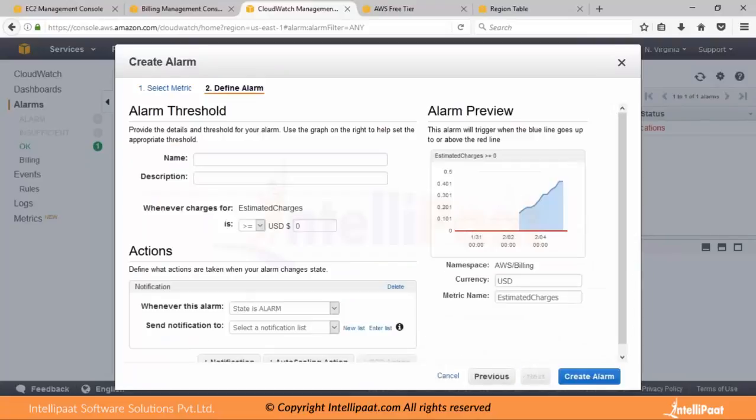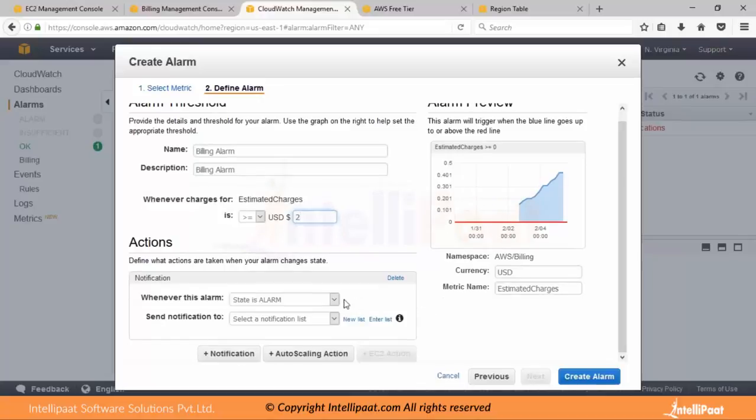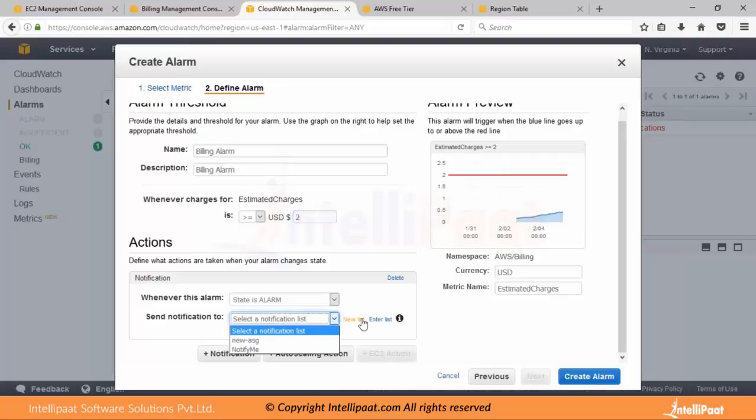I will say next, and I will give the alarm a name like billing alarm, and in the description I will type the same thing here. So whenever my bill goes above $2, I should get an email. Select a notification list. I can create a new list.